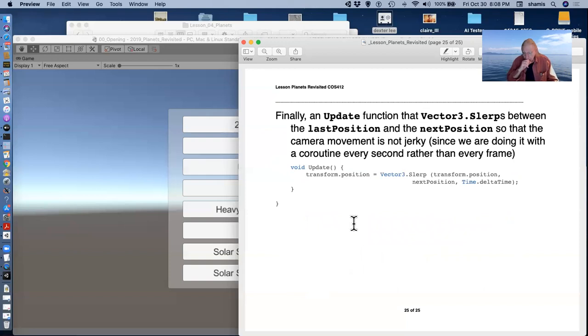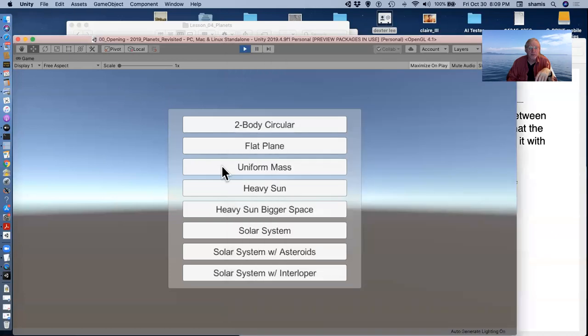I found if I moved this every time step, it was too abrupt, and I didn't really want to do it every time step. I'm only updating that energy and center of mass periodically. So I'm using a slerp to make it move gradually from one position to another.